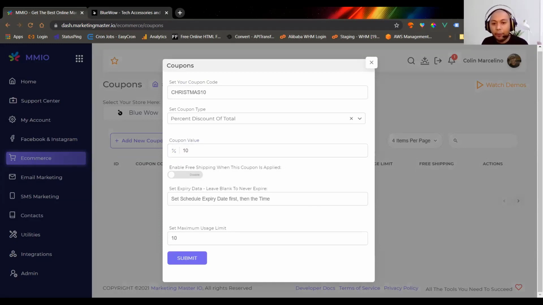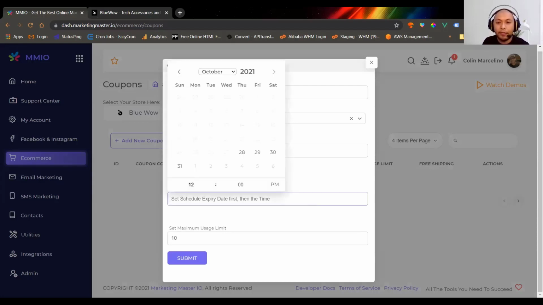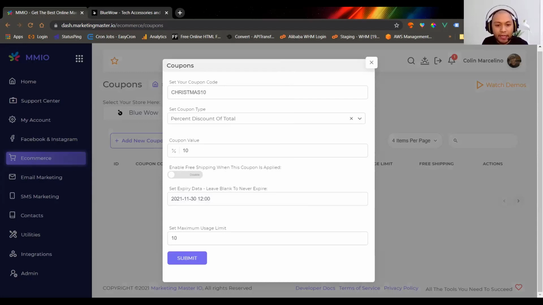We are not going to enable a shipping fee here, but we are going to set an expiry date. You can also add an expiry date for your coupon. Let's say that this coupon will only last for 1 month, so you can set an end date. And then for the maximum usage limit, let's say this coupon can only be used a maximum of 100 times. After 100 of your customers have used the coupon, it will expire. By the way, for now only one customer can use a specific coupon.